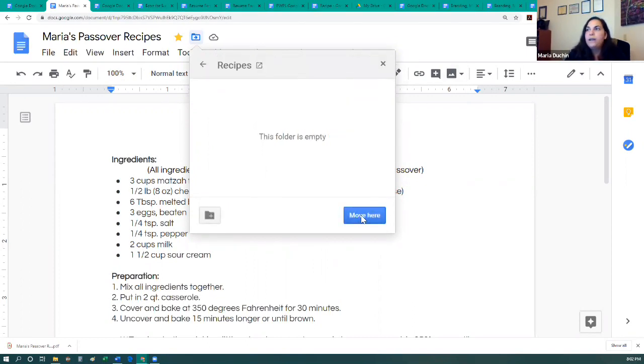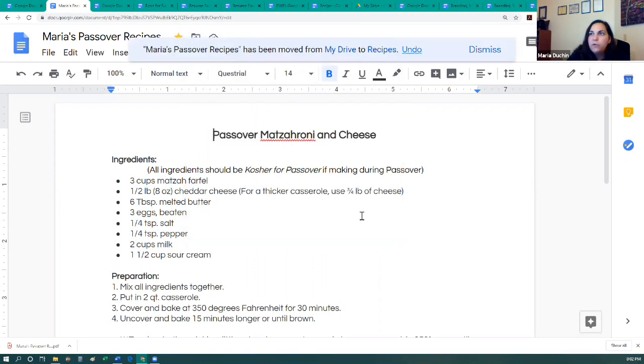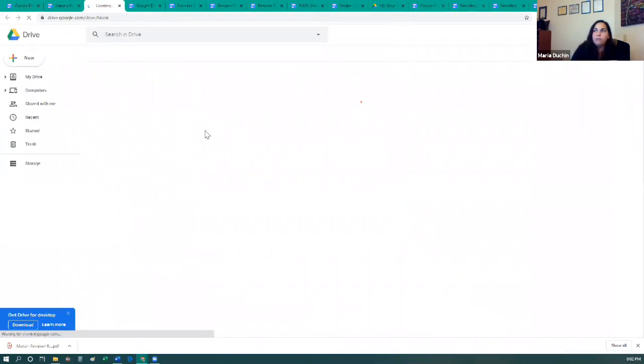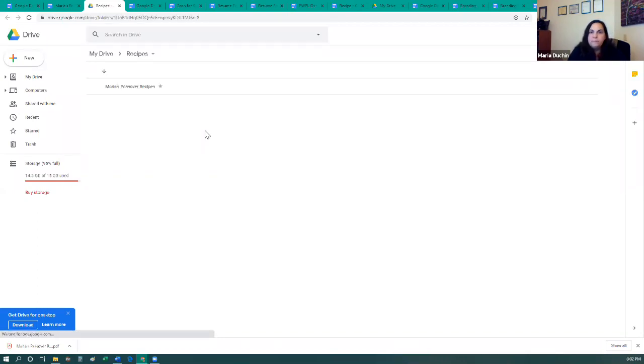That added the folder. Now I can move this to the recipes folder. So it's been moved from my Drive to recipes. If I wanted to undo that, I could undo it. I could go directly to recipes now. And within the Drive folder, there's going to be a new folder called recipes, and that's where that will be.